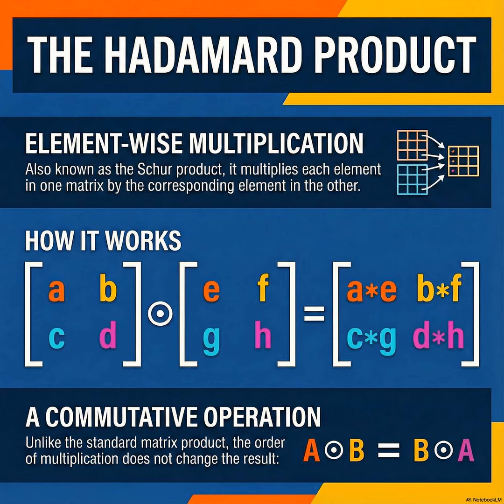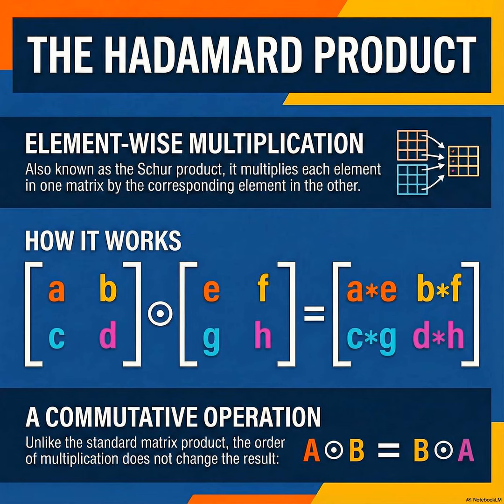But here's the crazy part. The operation that actually powers everything from your phone's photo filters to advanced AI is, well, fundamentally simpler. And that's our mission for today. We're going to unpack this thing called the Hadamard product. Also known as the Schur product, right? Yep, same thing. And we're going to see why this simple element-wise operation is just so essential to modern computing.